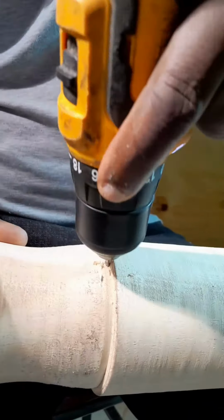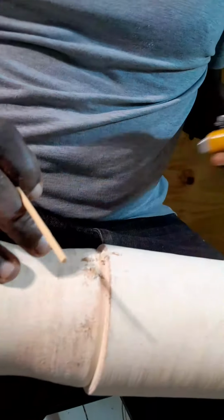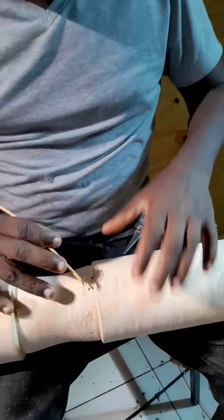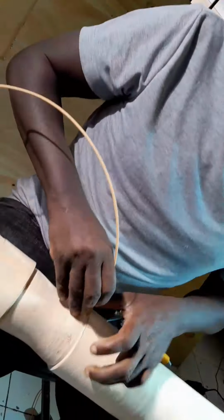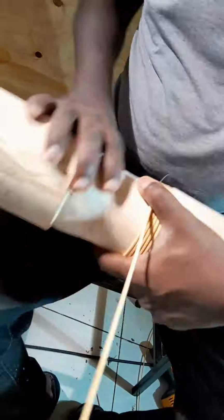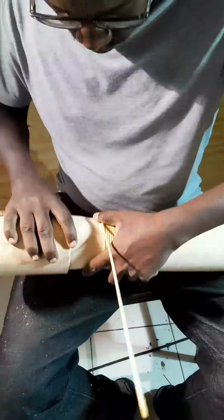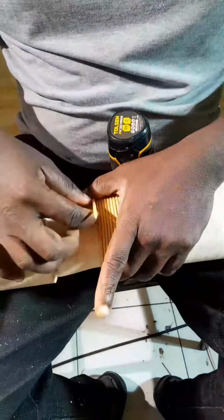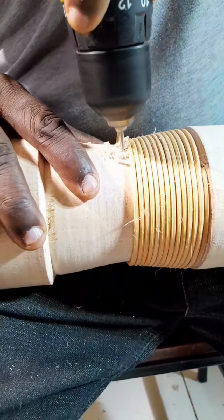There always has to be a way of how we do binding on wood. One of the reasons that we do this is at least to add some design, because just plain wood, it kind of looks boring. But when you put cane on the table legs, at least it adds something.